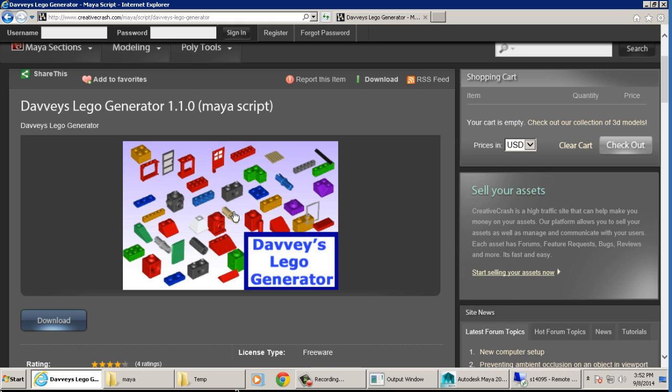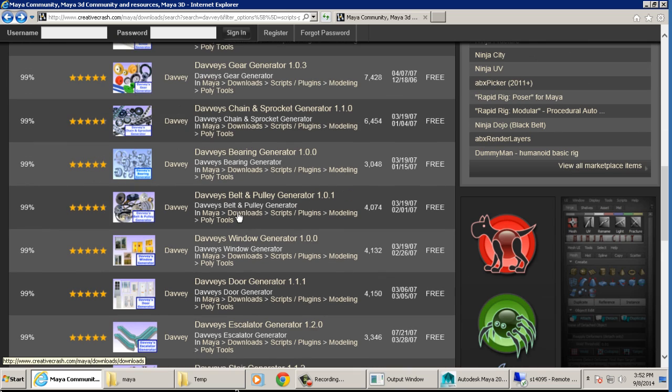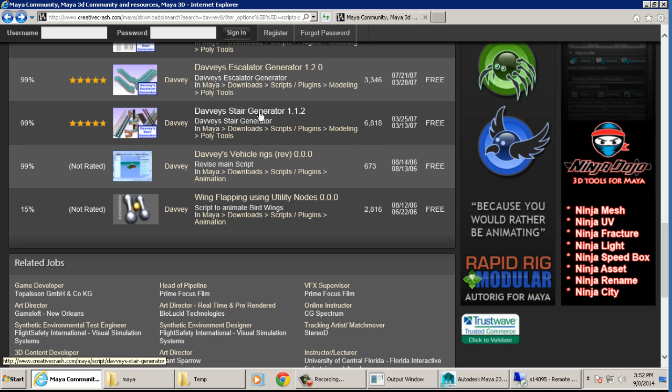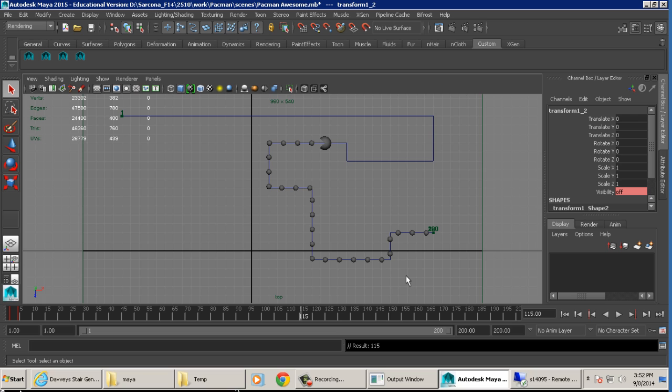When you look at anything that Hollywood does, a lot of this is done with scripts and special utilities that they use basically on a per job basis. One of the things that drew me to Maya when I got into it was how open it was, and how if I wanted to play with scripting one day, I could. If I wanted to work on cameras or lighting or texturing or modeling or animating or any of this stuff, I could do that. So I just wanted to show you this resource because it's phenomenal. And here are some stairways. These are all little free plugins you could add to Maya that allow you to do that kind of thing.